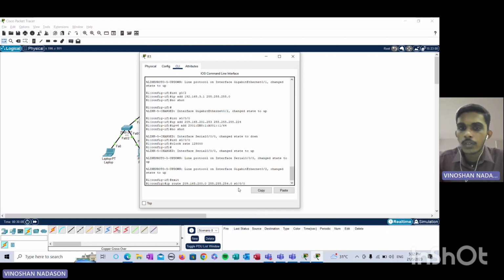This command we are doing right now is to configure a summary static route on router 1 using the router 1 exit interface to reach the networks 209.165.201.0/27 and 209.165.200.0/27.